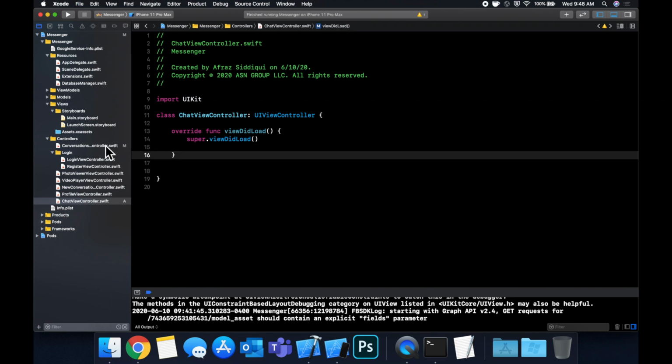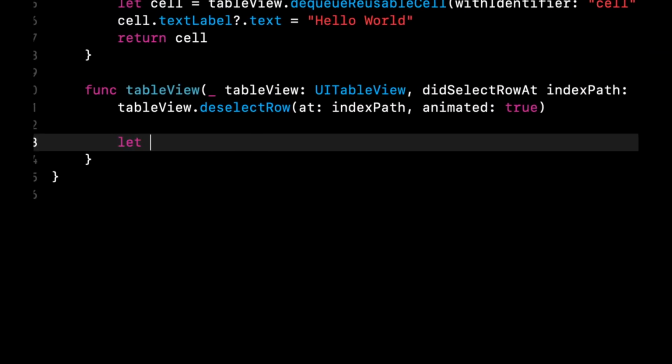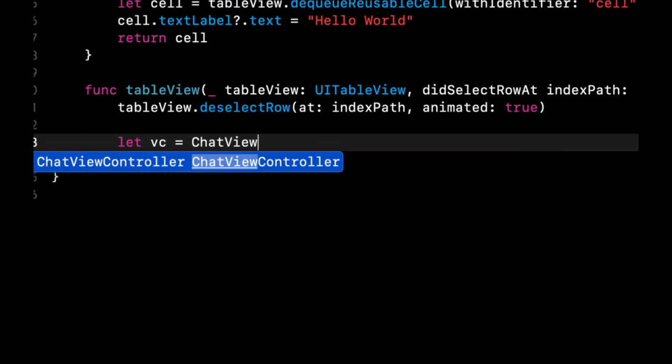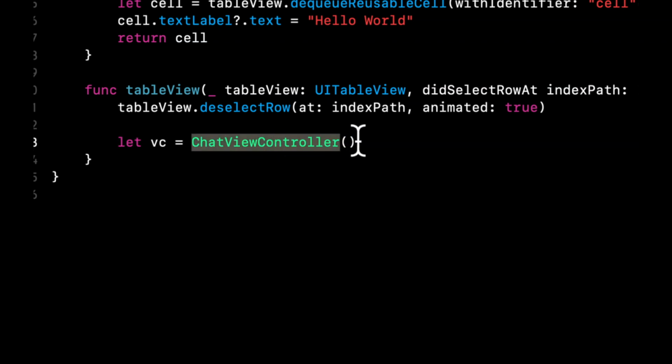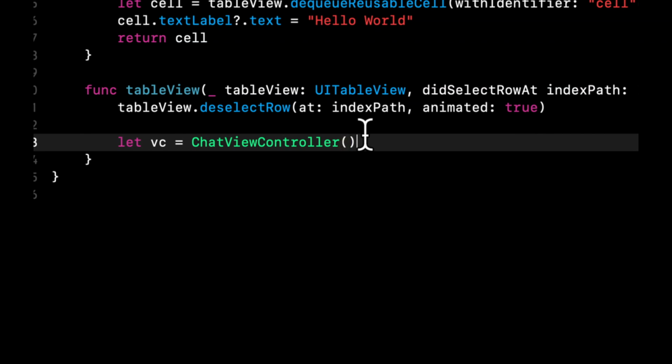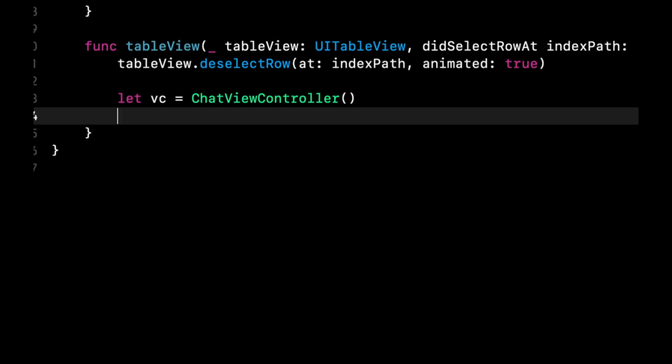And let's go back to this. So now in here, we can basically say let vc is ChatViewController. Now we're eventually going to extend this to be instantiated and initialized with a user. But for now, this is sufficient. And we're going to say vc.title.